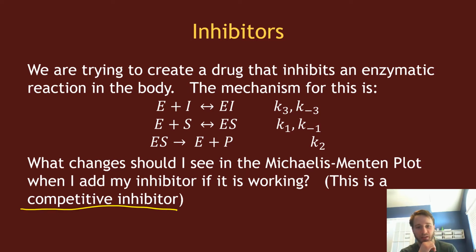So a competitive inhibitor competes with the substrate in terms of binding with that free enzyme to form either enzyme substrate or enzyme inhibitor compound. Now the enzyme inhibitor compound doesn't undergo any type of further reaction. The idea is that the inhibitor binds with the enzyme and occupies the enzyme, so it cannot bind with the substrate. And it's only the enzyme substrate compound that undergoes any subsequent reaction to form the product.